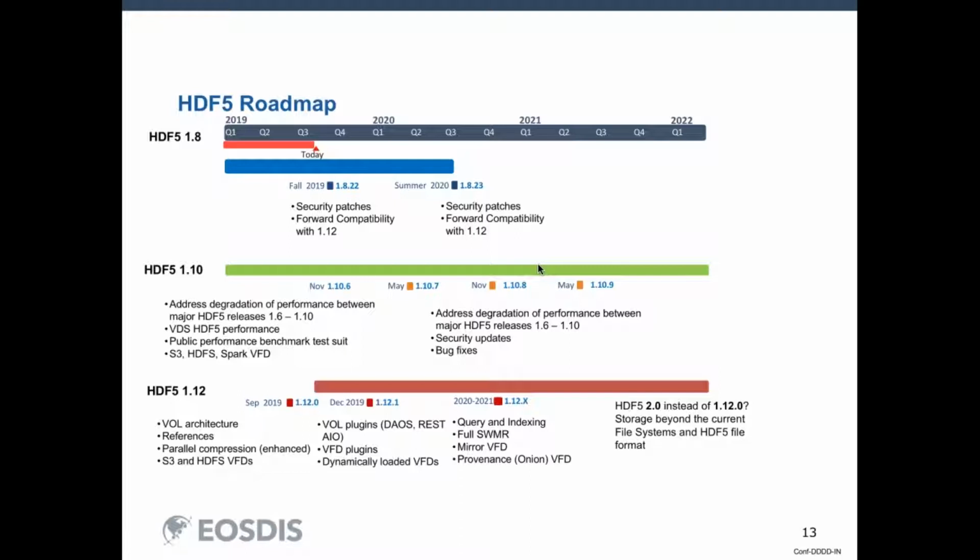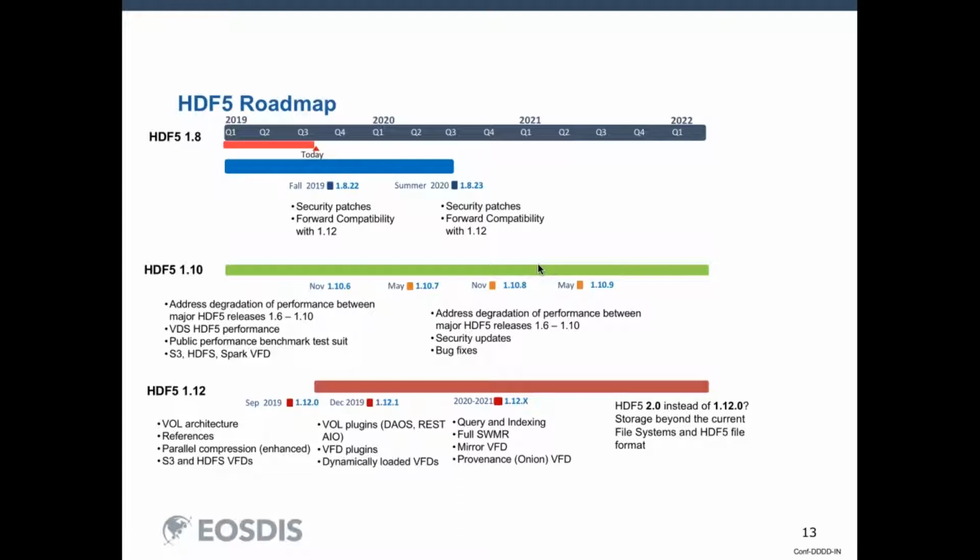This is the HDF5 roadmap. Probably you cannot read that. Slides will be available. I will just say in general that we will have a 1.8 release in fall 2019, around November, and then we hope it will be our last release of 1.8 in 2020.